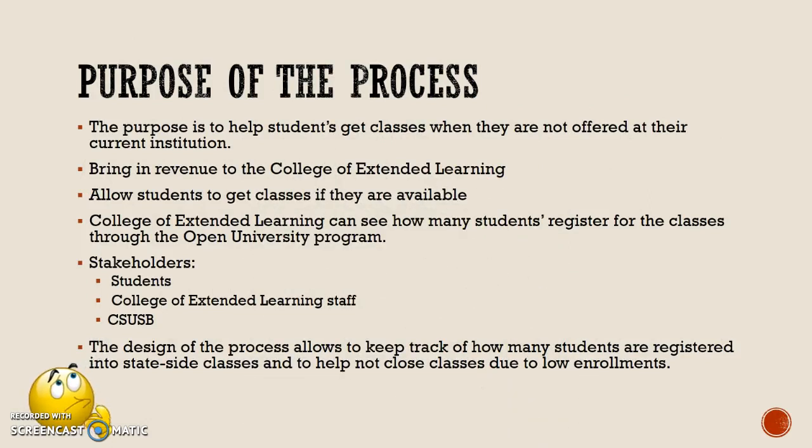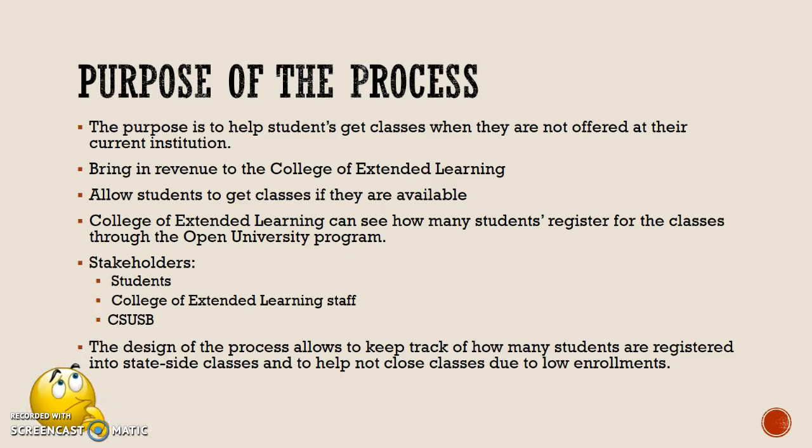The purpose of the process. The purpose of the Open University program is to help students get classes when they are not offered at their current institution. It is also a way to bring in revenue to the College of Extended Learning. It will also allow students to get classes if they are available at CSUSB. The College of Extended Learning can see how many students are registered through the Open University program.